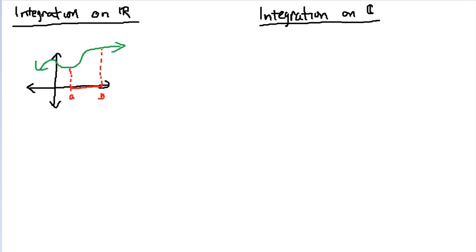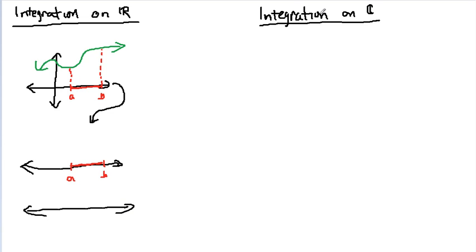Now I want to focus on just a portion of this picture, because really what I'm going to be concerned about here are just the inputs. So I just want to look at the x-axis. Now in my picture I chose to integrate from A to B. Now I could have chosen to integrate elsewhere. I could have chosen to integrate, for instance, from C to D over here.